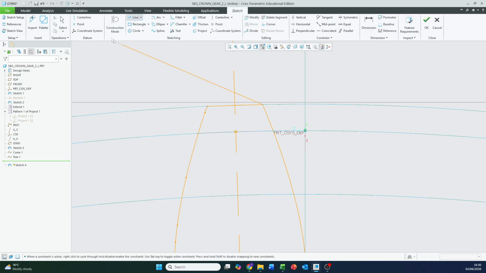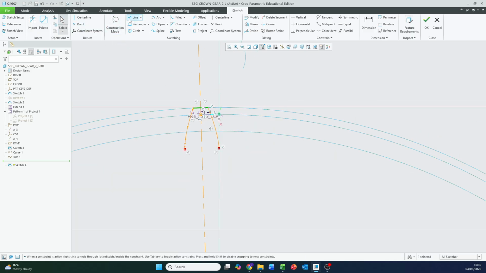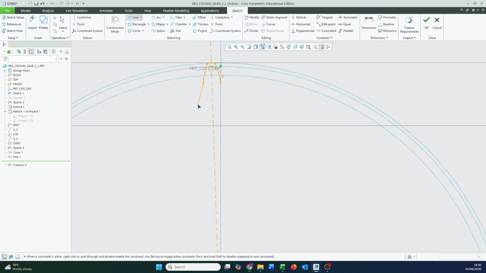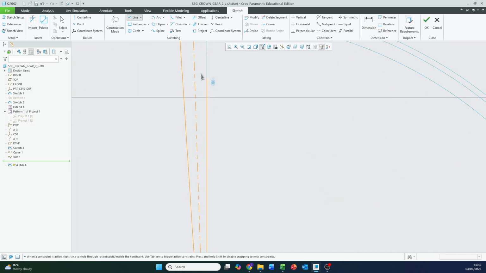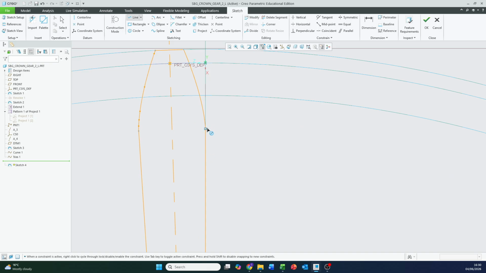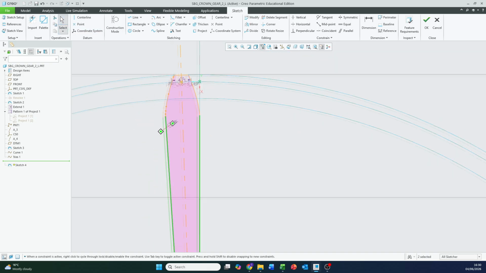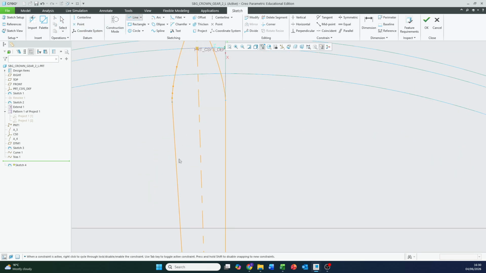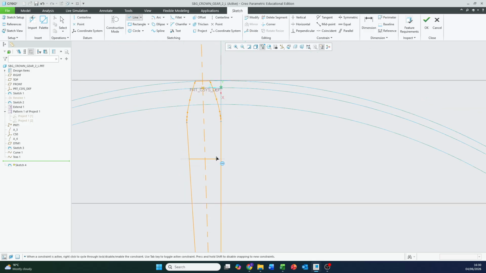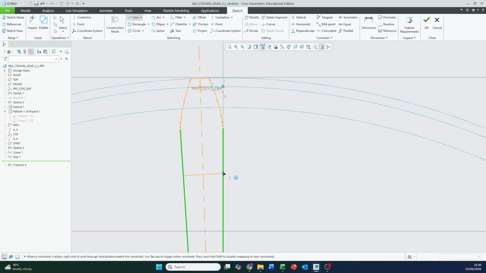So let's cap the end there. Again, we're going to just extend this down to the middle and then reconnect on the other side. I'm going to create a new line here, but I want it to be parallel. Are you going to snap for me?